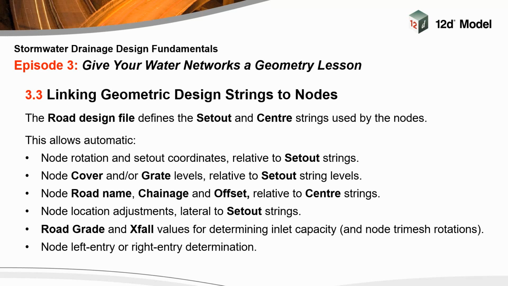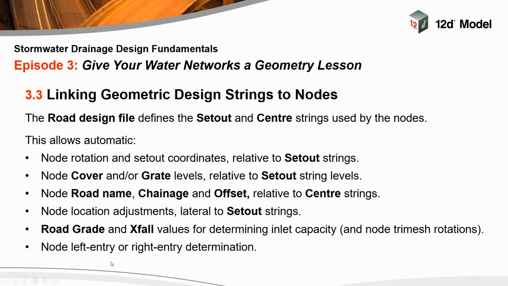In episode 2, you might recall, I didn't take a lot of care in laterally placing my inlets. I was mainly interested in where I placed them longitudinally along the curb, but not laterally, because I knew that I was going to establish a link to my road strings so that I could adjust them exactly, and we'll do that as well.